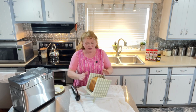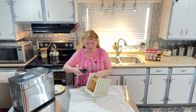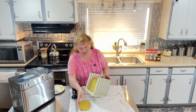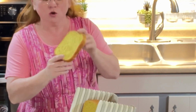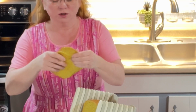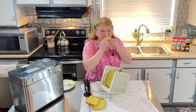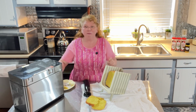It's my favorite time. Time to slice into the bread and see this beautiful golden crumb. Look at this. Is that not absolutely beautiful? See, the turmeric turns it that golden yellow color. It is so soft and so good. And we're going to tear us off a piece here. Put a little butter on it. That is so good. I could eat the whole slice right now, but I'm not going to yet.